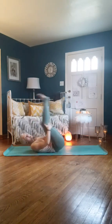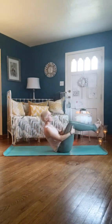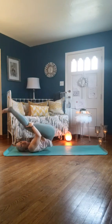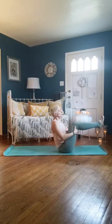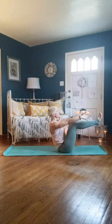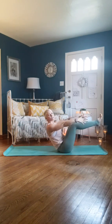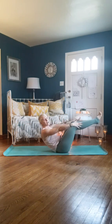Breathe out. Take it back. Inhale, rise back up. Belly in. Exhale, send it back one more time. Breathe and move up to boat. Hold here. Breathe out. Inhale to lengthen. And then as you exhale, slowly release yourself down onto your mat.